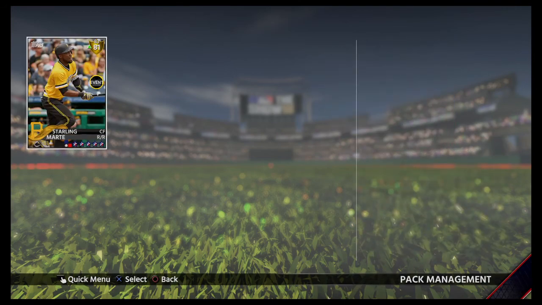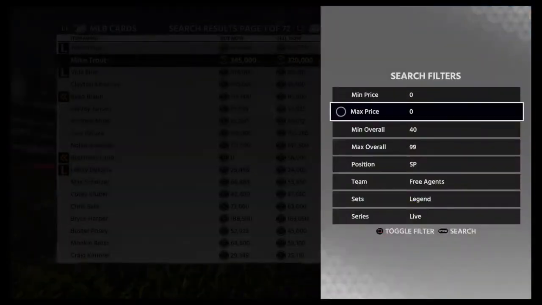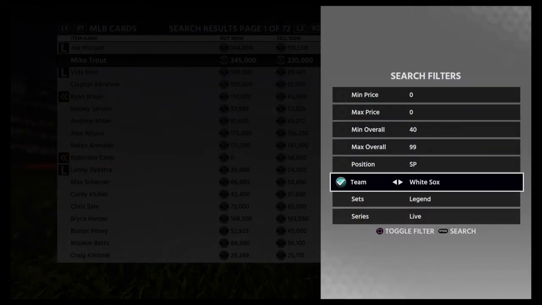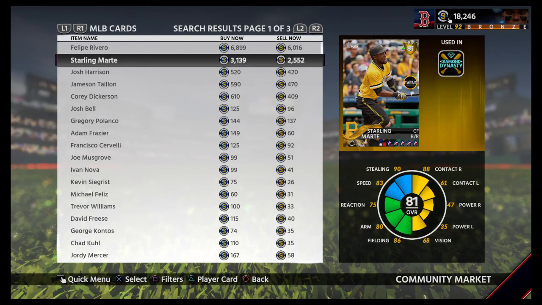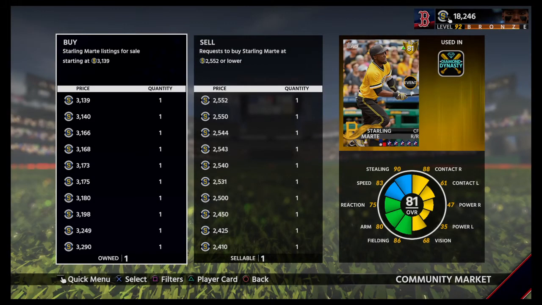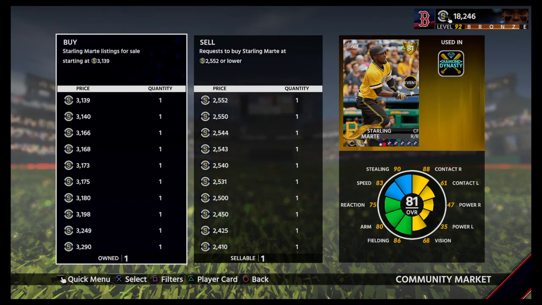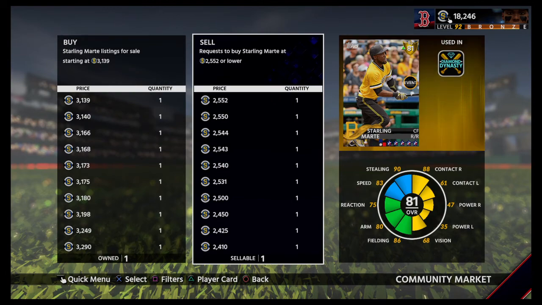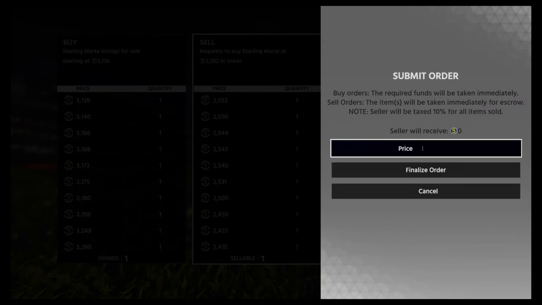Starling Marte, let's see what he's worth. I have no idea. See, he's going around 2,000 stubs, or yeah, 2,000 to 3,000 stubs. So just go into sell order, and look and see what the lowest buy price is. So we see it's 3,139. So just go in, create a sell order.